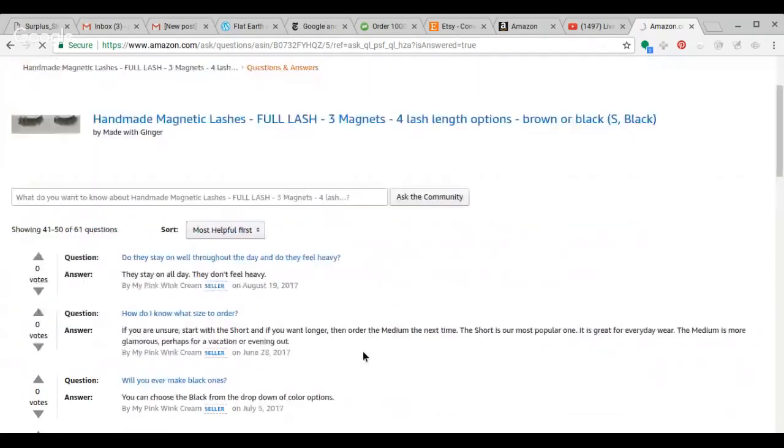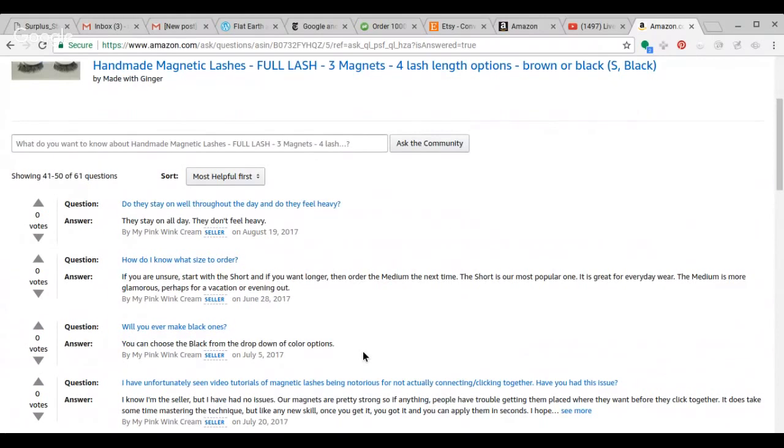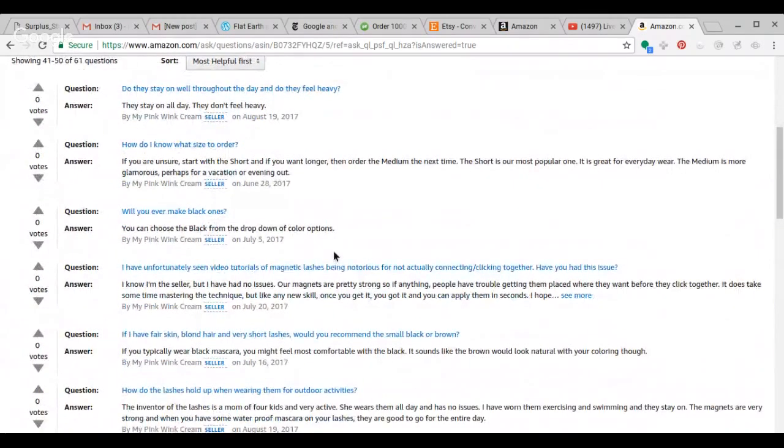Do they stay on well throughout the day, and do they feel heavy? They stay on all day. They don't feel heavy. How do I know what size to order? If you're unsure, start with the short, and if you want longer, then order the medium next time. The short is our most popular. It's great for everyday wear. The medium is more glamorous, perhaps for vacation or evening out. Will you ever make black ones? You can choose the black from the drop down of color options.